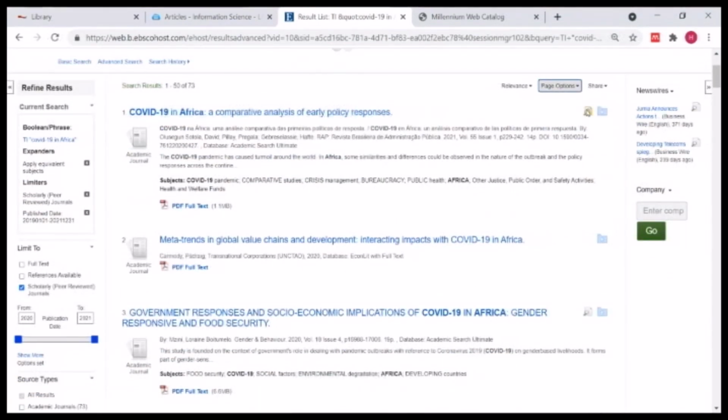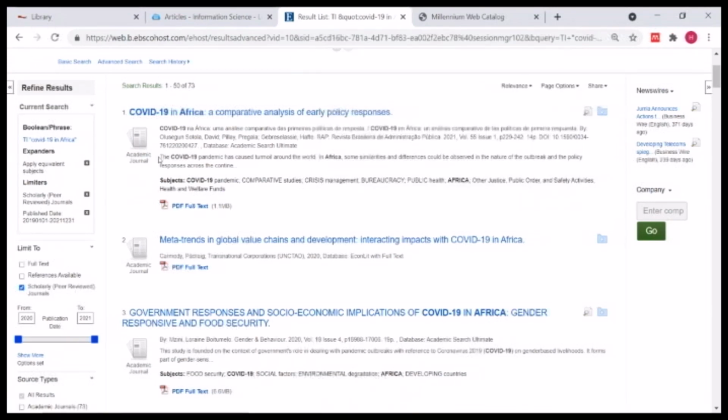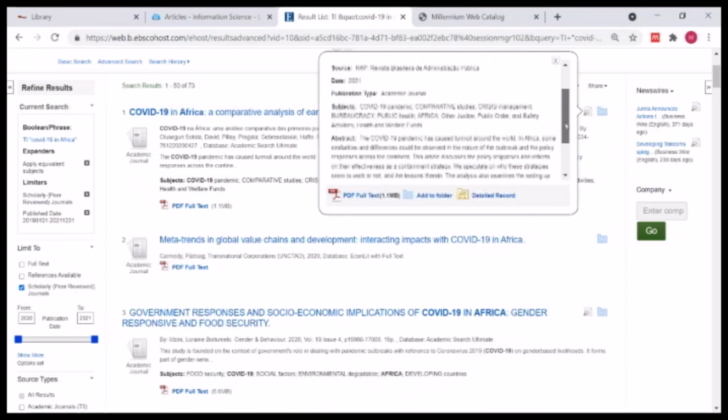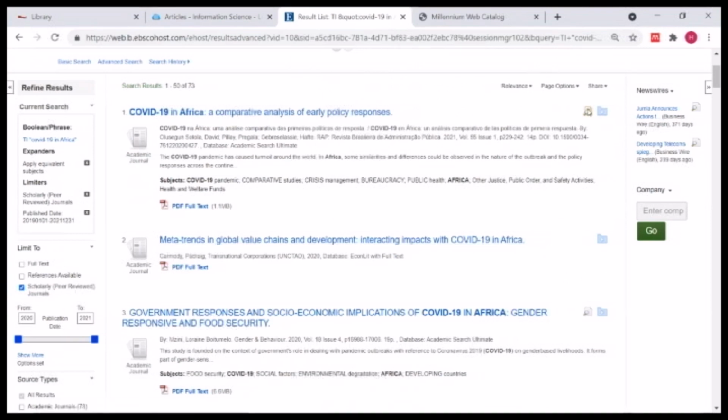This is your hourglass. Remember I told you that this is a summary of what the abstract is all about, but it doesn't tell you more. If you're not satisfied with this, you can just open this, and then you read the entire abstract. You see how long the abstract is here. Then it gives you the sense whether this particular article will be able to address your research question. You read the abstract by clicking on this hourglass here.